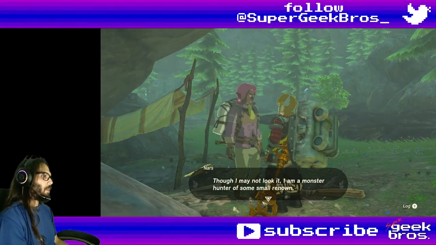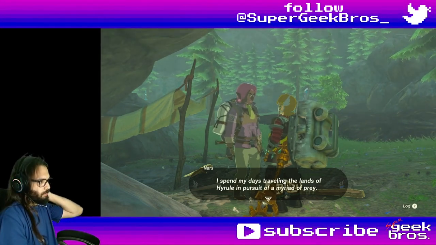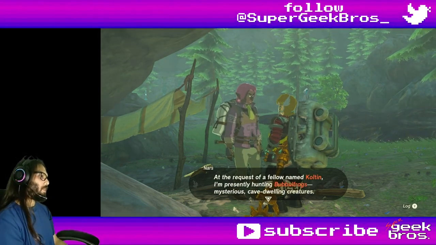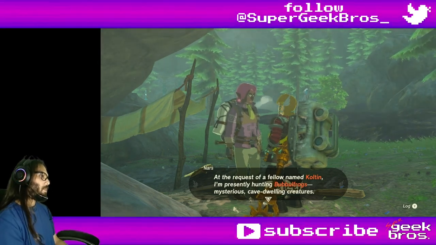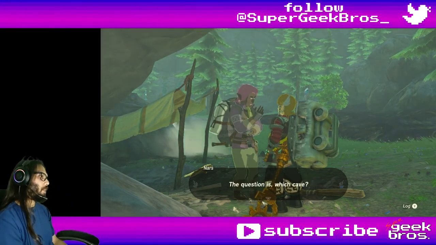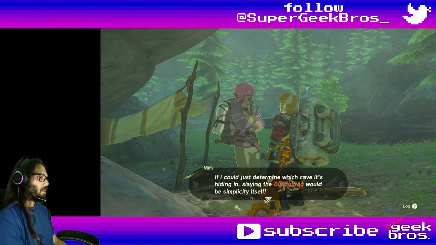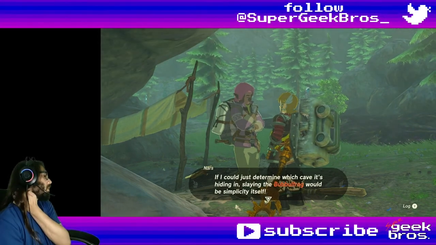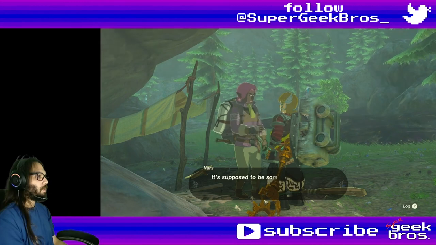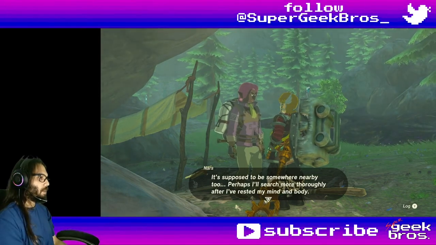Though I may not look it, I am a monster hunter of some small renown. I spend my days traveling the lanes of Hyrule in pursuit of a myriad of prey. At the request of a fellow named Colting, I am presently hunting bubble frogs, mysterious cave-dwelling creatures. I've heard that one such beast lurks in a cave in this very region. Question is, which cave? Every cave. If I could just determine which cave it's hiding in, slaying the bubble frog would be simple. But until I find that all-important cave, I can't demonstrate my worth. Perhaps I'll search more thoroughly after I've rested my mind and body.